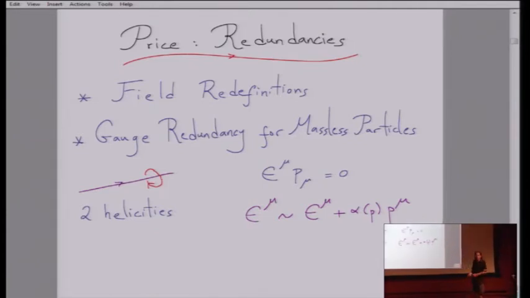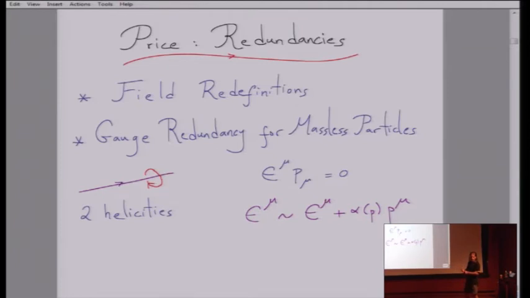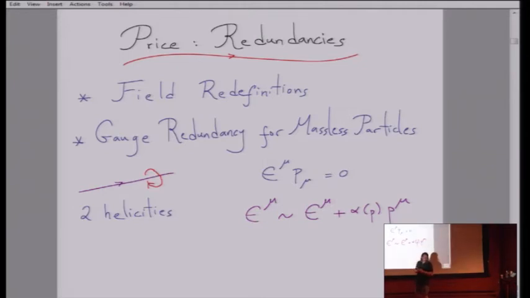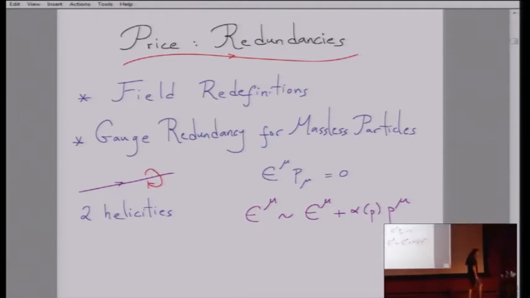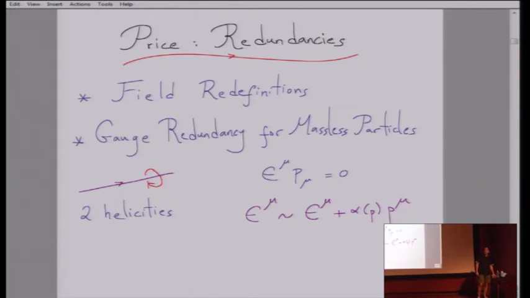There's no Lorentz-invariant set of polarization vectors. There's no way to pick out the two degrees of freedom in a Lorentz-invariant way. If a particle is moving in the z direction with momentum (1,0,0,1), the polarization vectors are (0, 1/√2, ±i/√2, 0) — fine. But if you do a boost and rotation back such that the momentum returns to itself, you won't find the polarization vector returns to itself; it will differ from the original by something proportional to p_mu. There is no Lorentz-invariant way of choosing the polarization vectors. The only Lorentz-invariant object is the equivalence class. So we must have gauge redundancies to describe massless spin-1 particles in a way that's as manifestly local and unitary as possible.